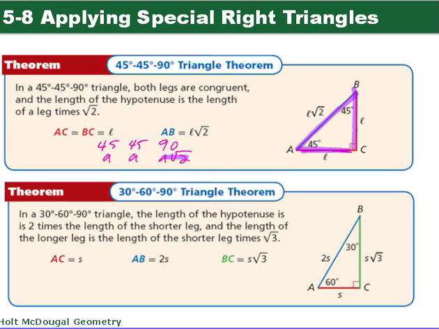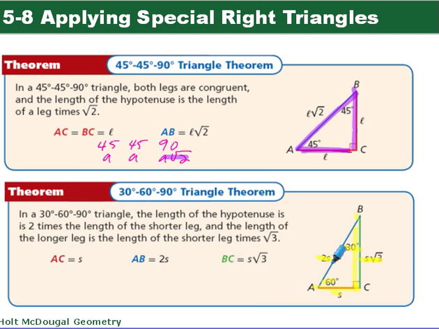All right, a similar theorem for 30-60-90. It's about the ratio of sides. So this one says that if the side opposite your 30-degree angle, so here's your 30-degree angle right here, the side opposite that is here, it has a length s. The side opposite the 60-degree angle, which is this one, is going to be s times the square root of 3, and then the hypotenuse, which is the side opposite the 90-degree angle, is going to have a length of 2s.